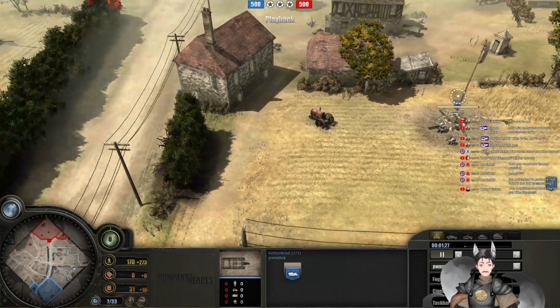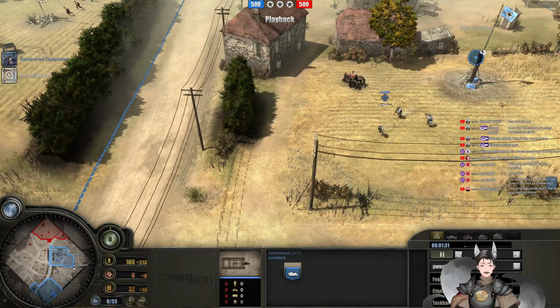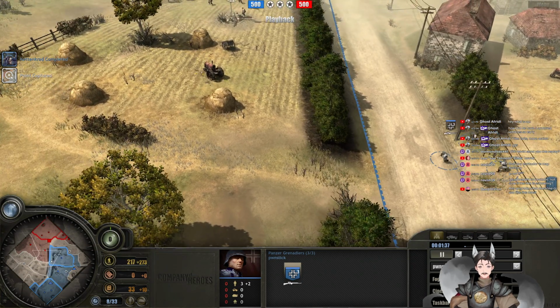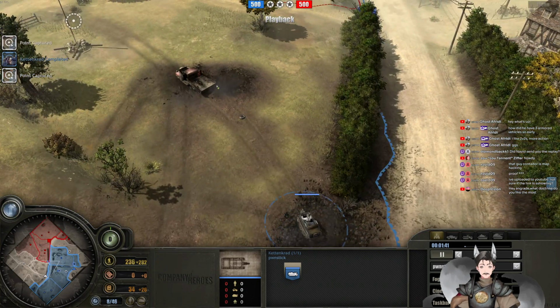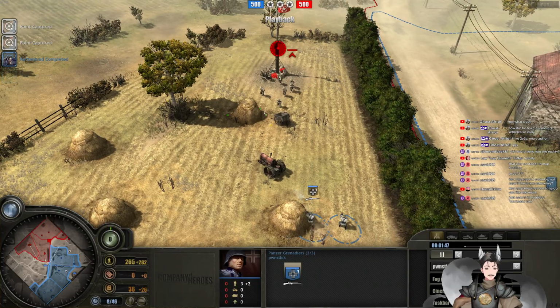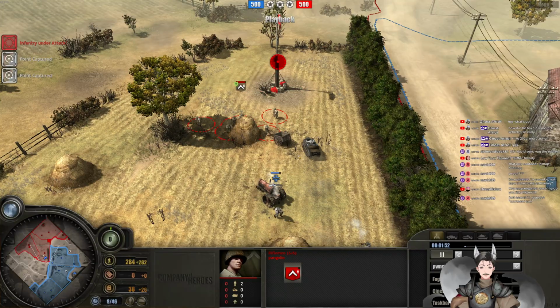Let's see, other fun doctrines. Of course, the least selected pick for the US player is probably Airborne. Airborne can be quite nice. Kenigrad, pushing forward, has gone for a second Kenigrad. Very nice. Rifle squad does take a bit of damage there.